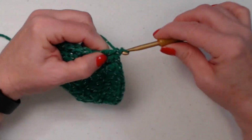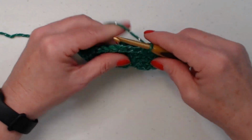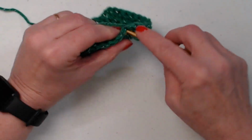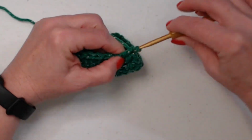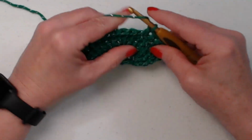And again, you're going to notice that it's going to start curling up because we're starting to work the sides of our koozie or cozy. We always call them cozies, but I noticed online they call them koozies. I don't care what you call them. I just think they're fun.